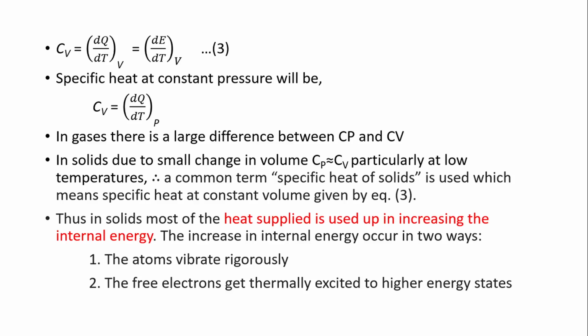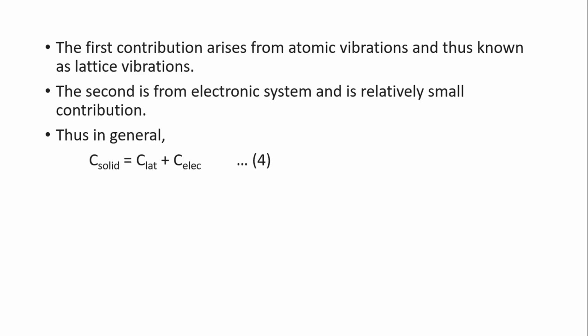The first contribution, the increase in vibrations, is called lattice vibrations. The second one is related to the energy of the electrons, and that is called electronic specific heat. In this way, the specific heat of a solid has two contributions, lattice specific heat and electronic specific heat. In the next coming articles, we are dealing with the lattice specific heat. Thank you very much.